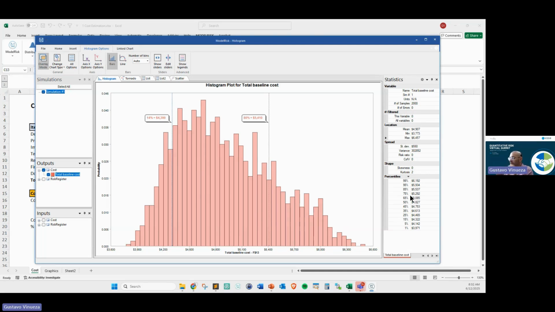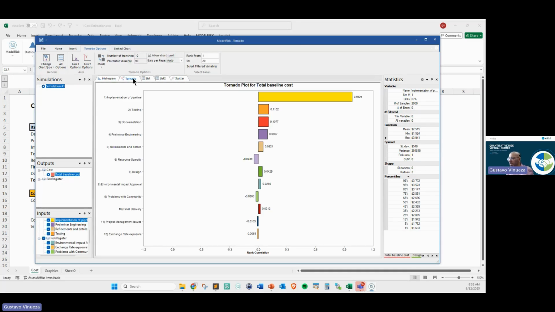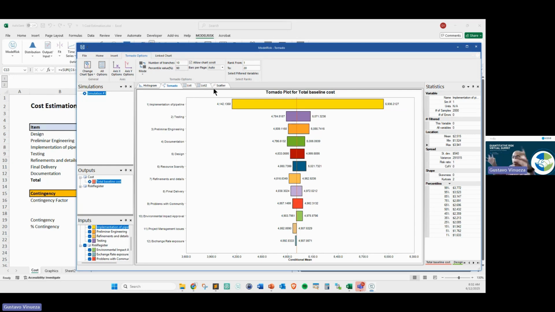So only with this one graphic, you have all of these capabilities and reasonings that are going to improve your decision making. On top of that, and this is something that we love about ModelRisk, are the graphical capabilities. So in this case, I generated a tornado chart on top of the baseline cost, which is this, and this is telling me the correlation that it has, right? The typical correlation coefficients. Of course, we have more than that. We have another one, which is the conditional mean, that's going to be double-sided.